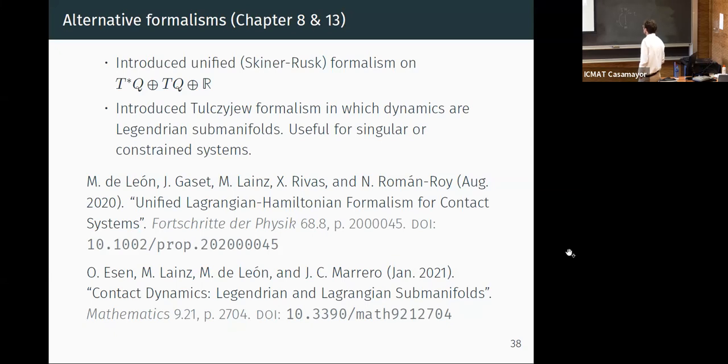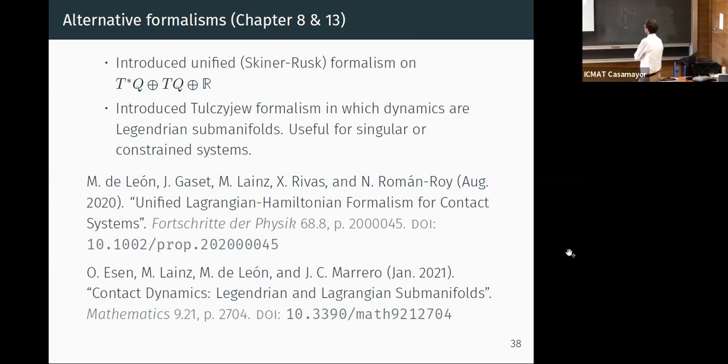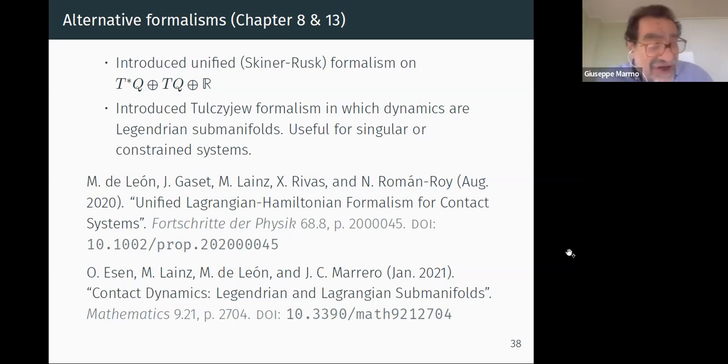Sorry, no, you're asking. No, I mean, I also have a problem with this formalism in which we work with the distribution instead of the contact form, in that I don't know what the Lagrangian theory is, in this formalism. How can you set it up? The Lagrangian would be highly degenerate.